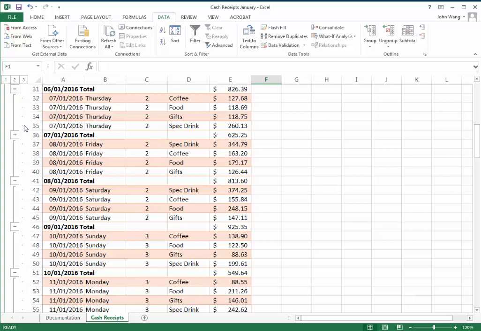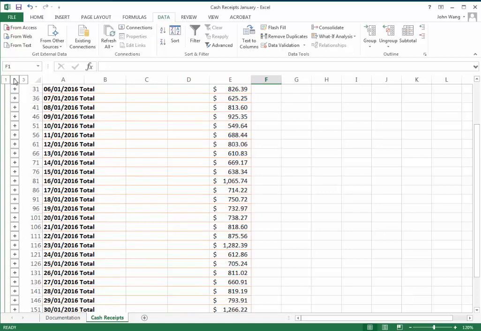How do you use this? That brings us to EX295. We want to use the second level outline, so I just have to click on the second button, and it will automatically group all the possible dates together so that you can see at a glance what day generates how much revenue.